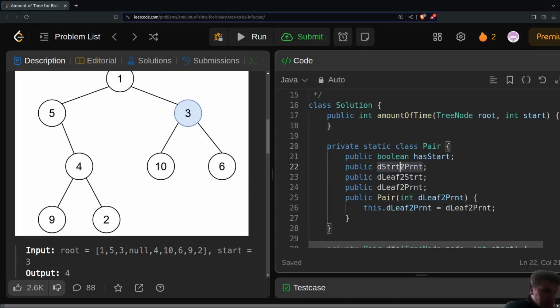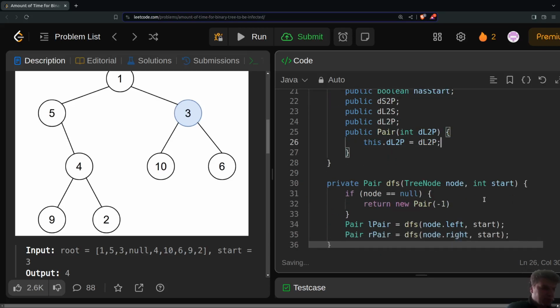So I'll simplify it: start to parent, then I'll have left to start, and then left to parent, and then left to start to parent, L to P, and so on, something like this.